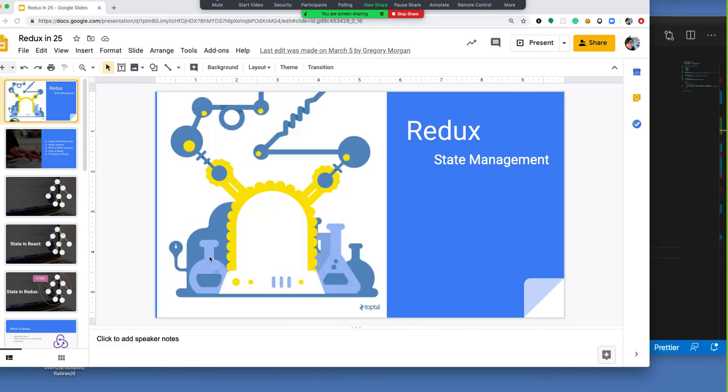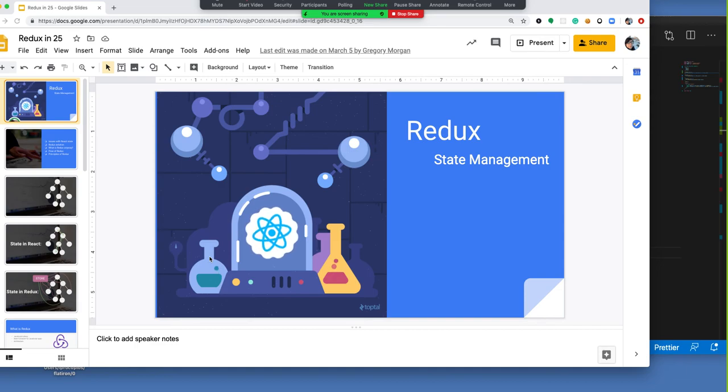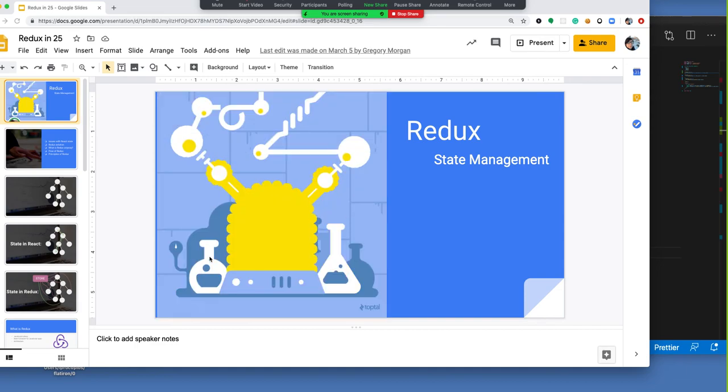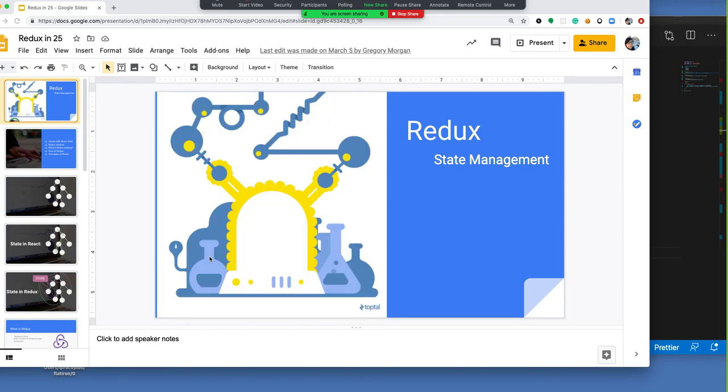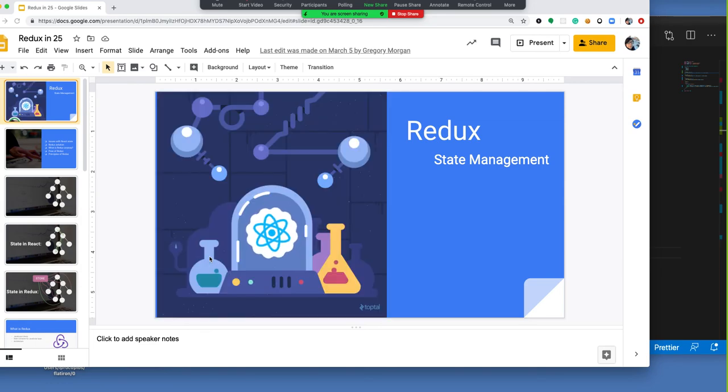So what we're going to build out today is going to be a pure Redux application. And tomorrow we're going to go over a React Redux application. There's some slight differences in the two, and I will go over them in detail. But for right now, we're just going to concentrate on the Redux side. And then tomorrow we'll concentrate on how we get them to work together.